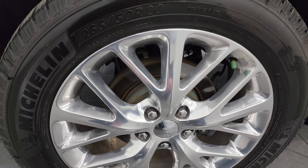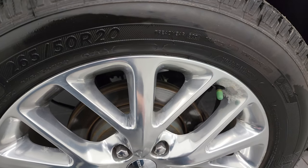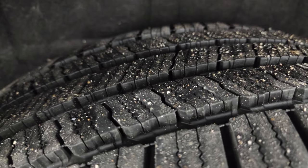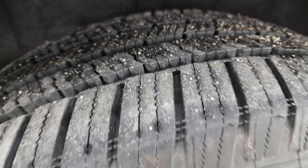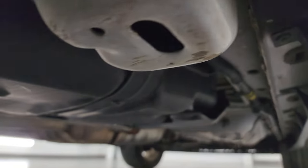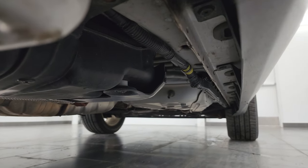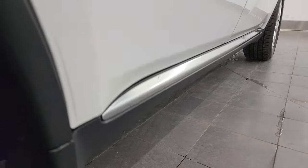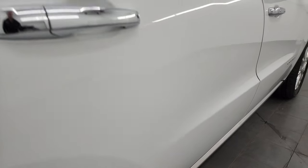Back wheel is in excellent shape as well. The only thing I saw was just a little bit of corroding around the valve stem — pretty common on these aluminum wheels. Back tires have just as much tread as the front tires, and you get the felt wheel well liner which helps keep the underbody looking good. Sorry about that — the gimbal's tough to operate underneath. Anyways, looks really clean under there.